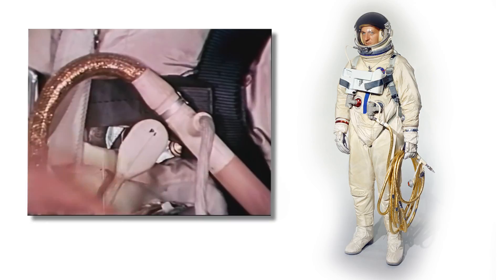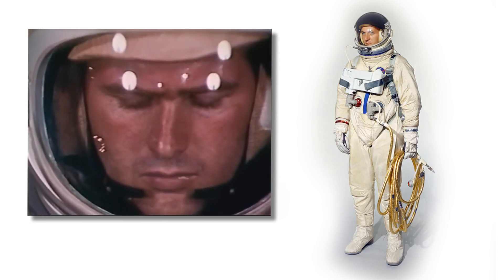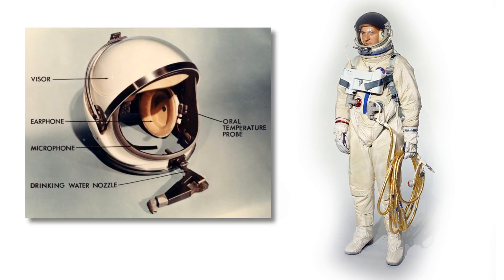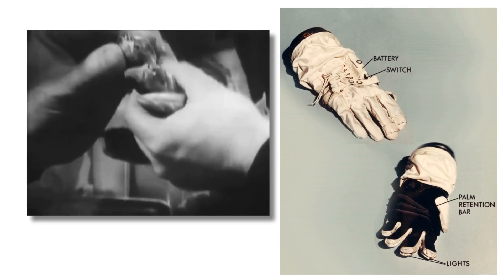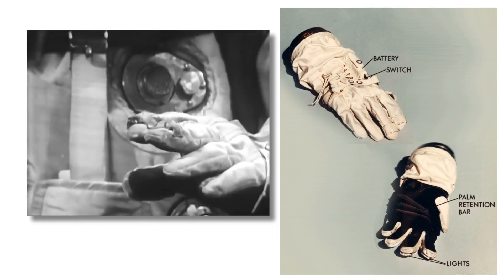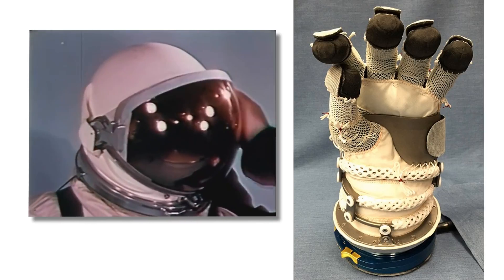The Clark suit was adapted to use the helmet designed by BF Goodrich, a removable fiberglass helmet which connected via a locking ring to the suit. The ring had rotating bearings allowing the astronaut to turn his head from side to side. The helmet was lined and padded for comfort and protection and contained communications equipment, earphone and microphone, and an oral thermometer for monitoring the astronaut's temperature. The retractable visor, which became pressure sealed when closed, was initially made of plexiglass and was replaced with polycarbonate on later missions. A drinking port allowed water intake while pressurized. Pressurized gloves attached via locking rings at the cuffs, and pressurized boots were integrated into EVA suits.